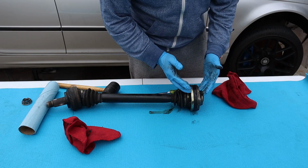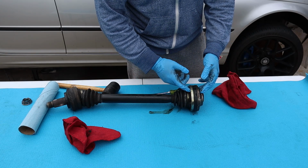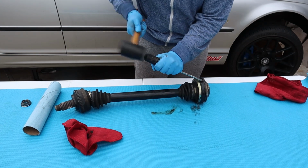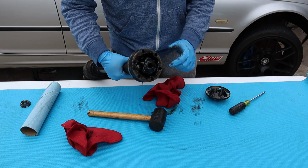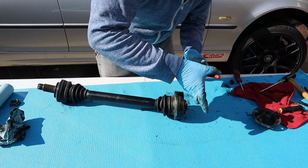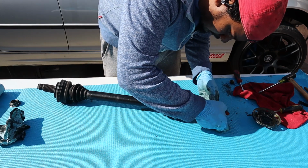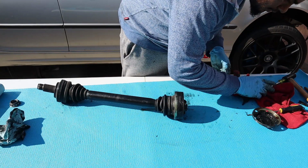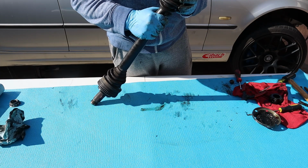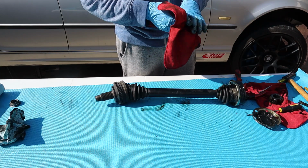This part is usually crushed between the differential and the Torx bolt. I believe it's a Torx, inverse Torx 12 or 10, maybe 12 or 14, I'm not sure. So all I have to do is just pump it up. That's basically it. You tap it out and it'll come out, and there's a lock ring right here, so once I clean it out we can take that out. I'm going to take the retainer clip off so the whole assembly can come down as soon as I get this in place. Clip. That seems pretty easy. Just gonna get a bucket so I can put all these ball joints in there.